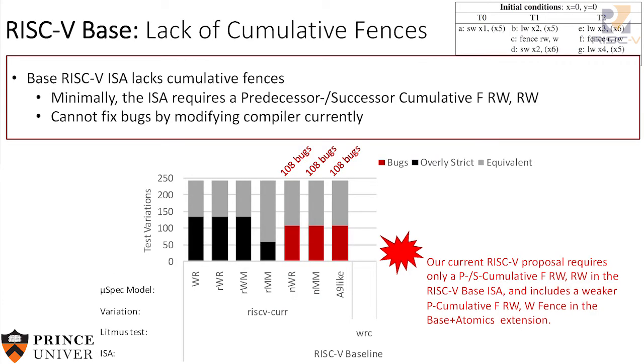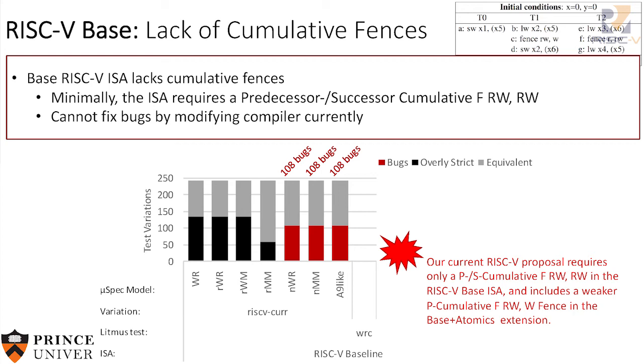So just to go over a few results. We conducted essentially a preliminary analysis of the memory model as is, the memory model that's currently out there in the manual. And then we subsequently applied various fixes, our proposed changes to the memory model, and then reevaluated to compare strictness versus bugs versus equivalence to the high-level language requirements.